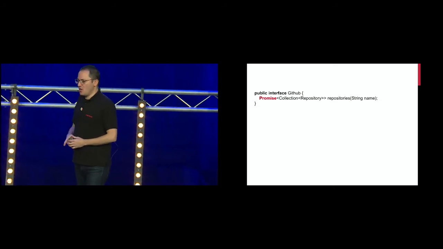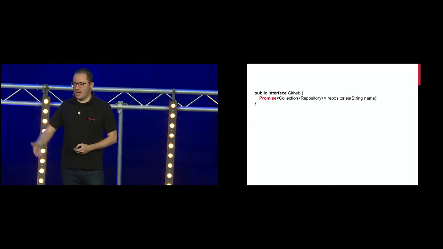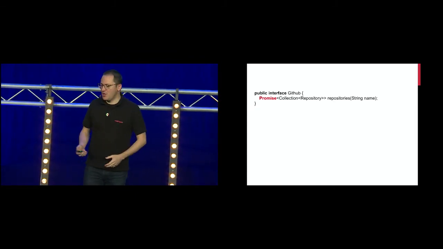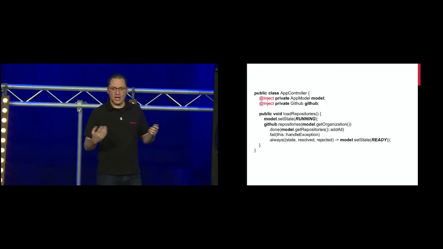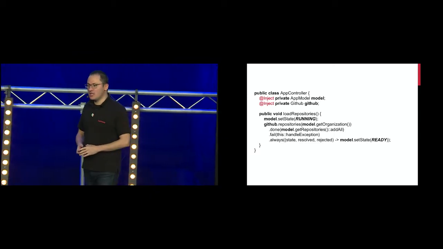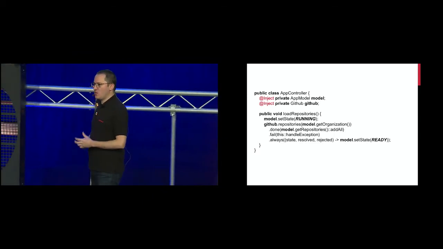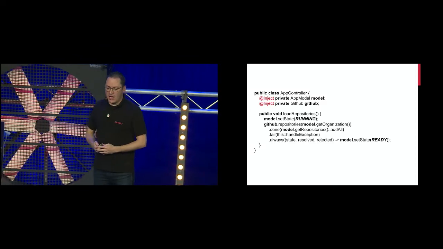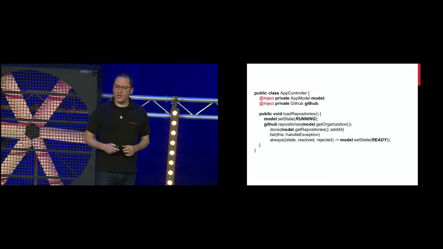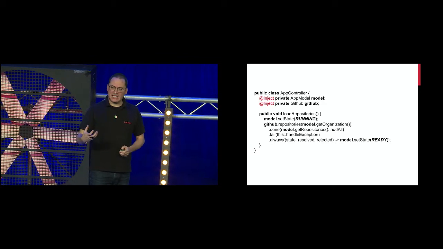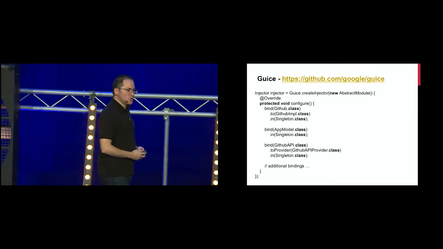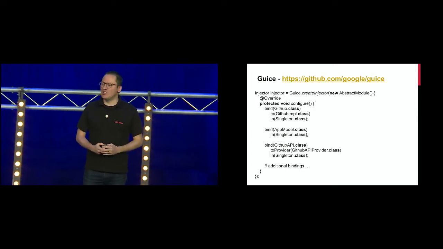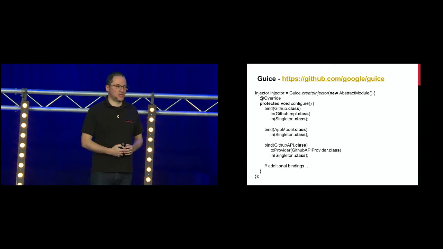We want to use this component in some other component. So usually we do a new instance of that thing and then just use it directly. But if we use dependency injection, then things start to look this way. We use an annotation like @Inject from JSR 330, the standard for defining how we use dependencies in Java. And that's pretty much it. Well, now we have to figure out how to bootstrap the dependency injector container. The one that I'm going to showcase today is Google Guice. Why? Because this is the reference implementation of JSR 330.